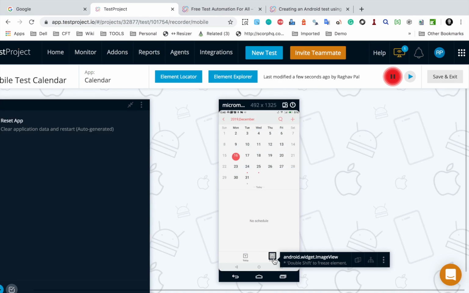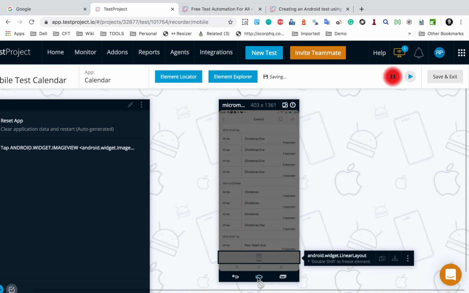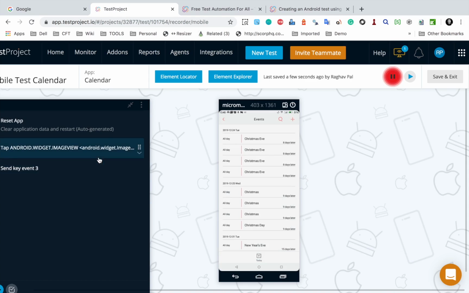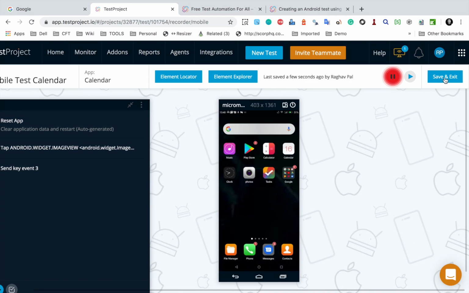So you can click on any of these actions now, and this is now recording all our actions. And in case you want to do browser testing, you can use Chrome or any other browser.